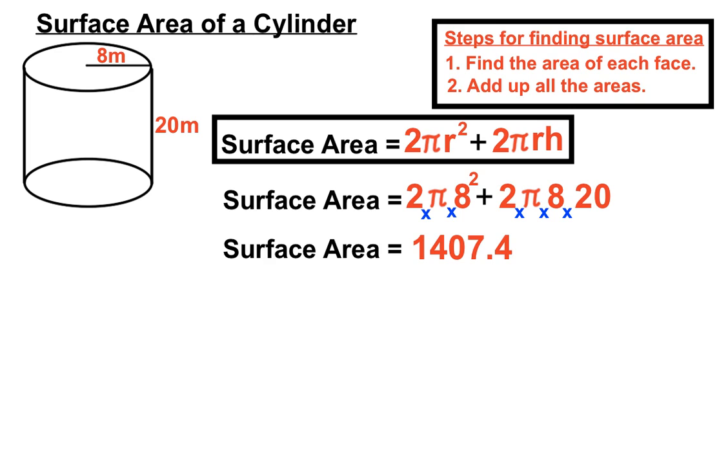If we put all that in our calculator, we will have 1407.4 if we round it off to one decimal place. Now that's our number answer. You'll remember that in areas we use square units. Our original units in the question were meters, so if we need square units of that, we have square meters for our answer. So it's quite a complicated formula, but we only actually had to insert two numbers in there. We inserted the radius in two different spots and we inserted the height of 20 in another spot, and we're just careful. All these letters and symbols are beside each other, so that's why I've inserted the multiplies. When things are beside each other in algebra, we remember that they're multiplying together.